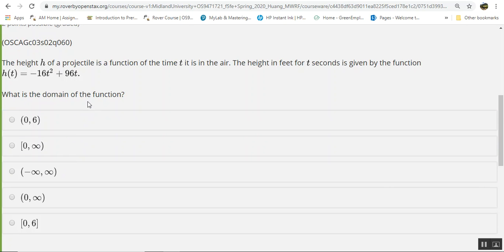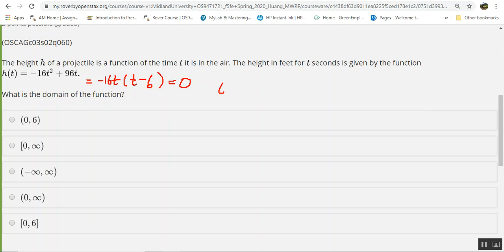And now we talked about using the graph to find the domain. I also just would like to mention that you can actually find the domain by doing this. So factor out the negative 16t. You're left with t minus 6, okay? And then, the object, when it is projected, it starts with height 0 and then goes up and then hits the ground, which means height 0 again. So when you set this to 0, you are solving those two moments, when it is projected into the air and when it is hitting the ground.